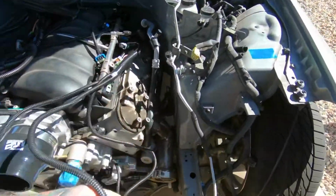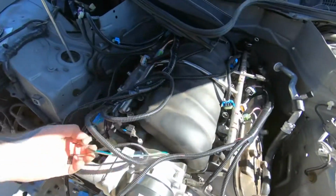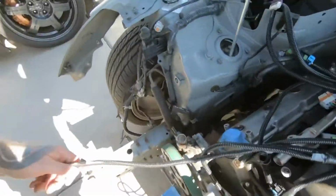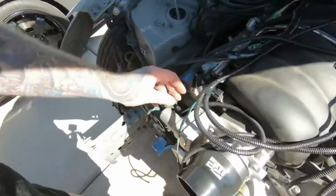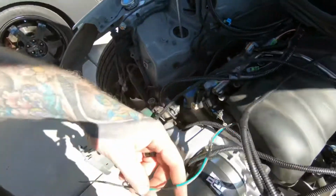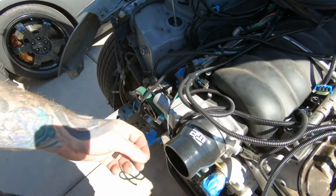These three go to the AC. I believe this one goes down to the alternator, and one of these goes to, I believe, the fuel pressure. So there's quite a few of them, but I did find everything that I needed, and just going through getting that on the car now.